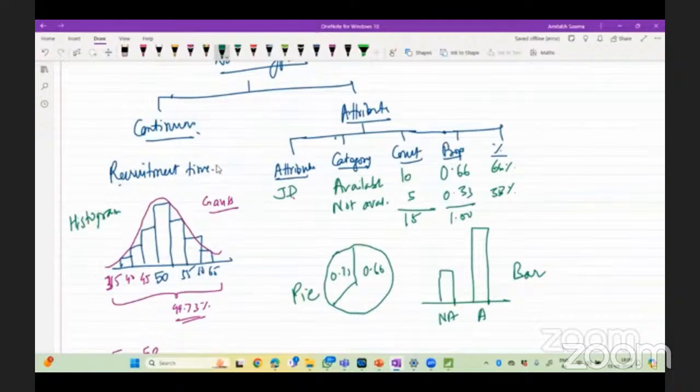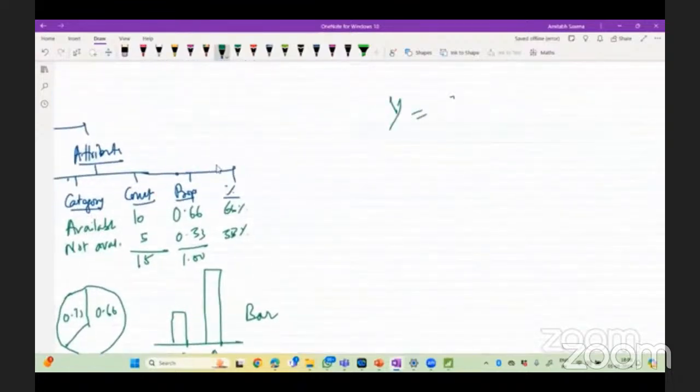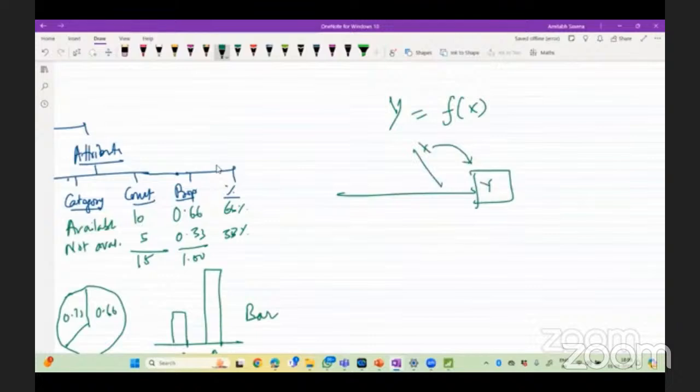It is just describing, but it is not telling me what is the cause, what is the reason. So in that case, I have to find the relationship between y and x. Is this y affected by x? So here we will do a scientific investigation. Like a scientist, he starts with a hypothesis. Hypothesis means null hypothesis, alternative hypothesis.